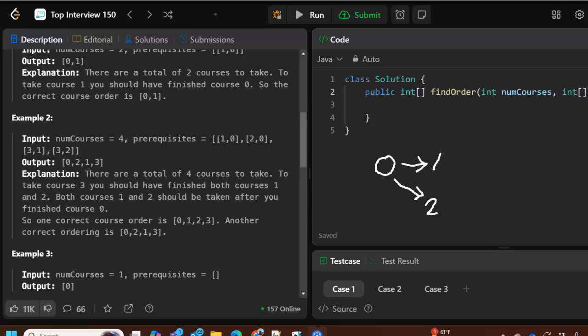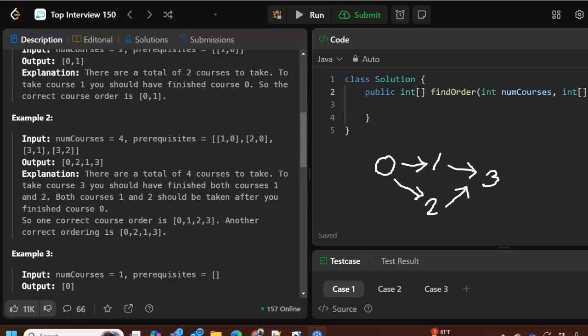The next prerequisite says before we take 3, we have to take 1. So we'll put 3 here. We'll have a directed edge to 3. And then it says before we take 3, we have to take 2. All right, so then we'll go like that. What is a valid topological sort here?